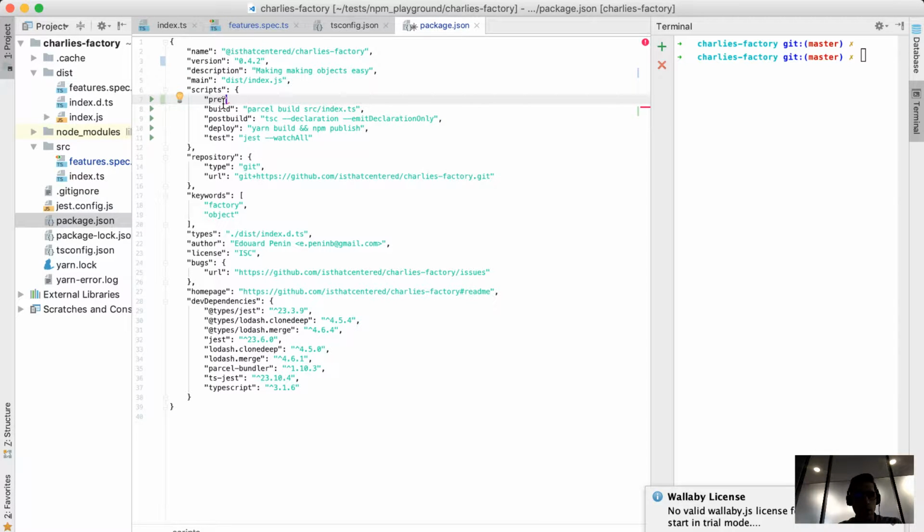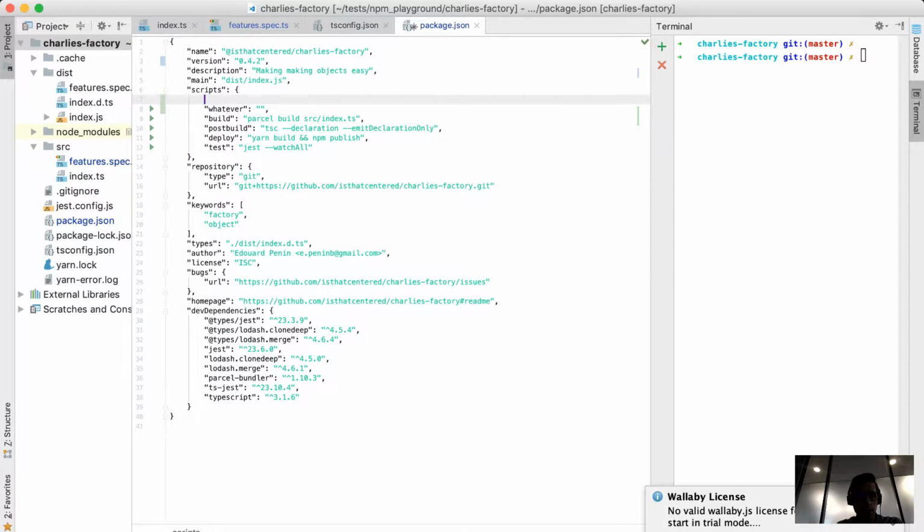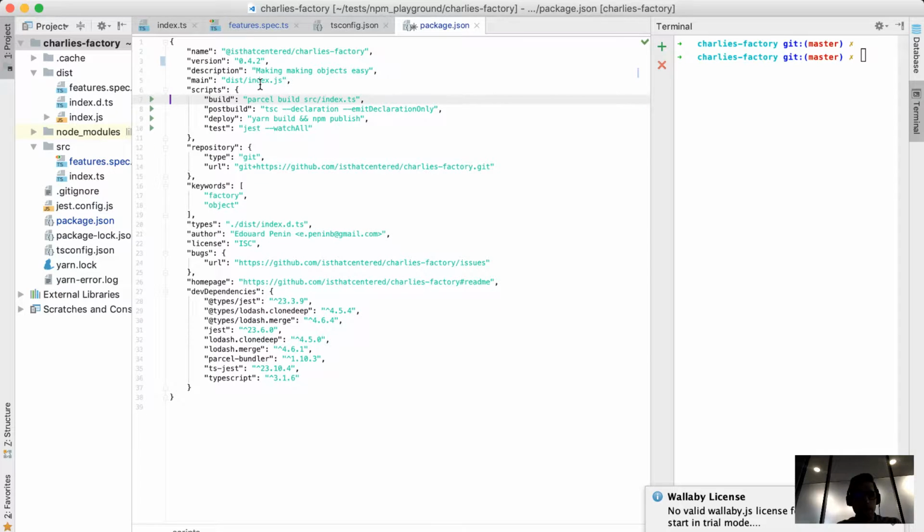So if I have a command named whatever, if I register a pre-whatever command, every time I run the whatever command, it will run the pre-whatever command before, and if I have a post-whatever command, it will run it right after. So that's what the post build does. It means that it will get run every time the build command is run.